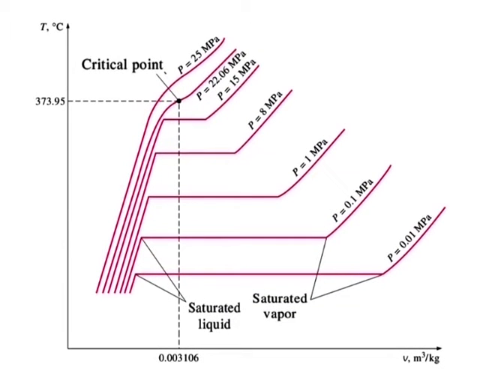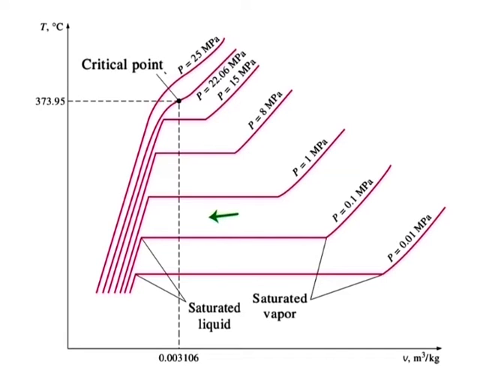First, water starts boiling at a much higher temperature at this pressure. Second, the specific volume of the saturated liquid is larger and the specific volume of the saturated vapor is smaller than the corresponding values at 1 atmosphere pressure. That is, the horizontal line that connects the saturated liquid and saturated vapor states is much shorter.